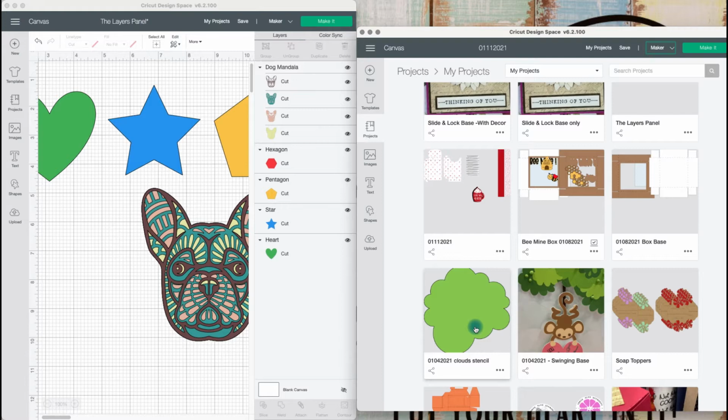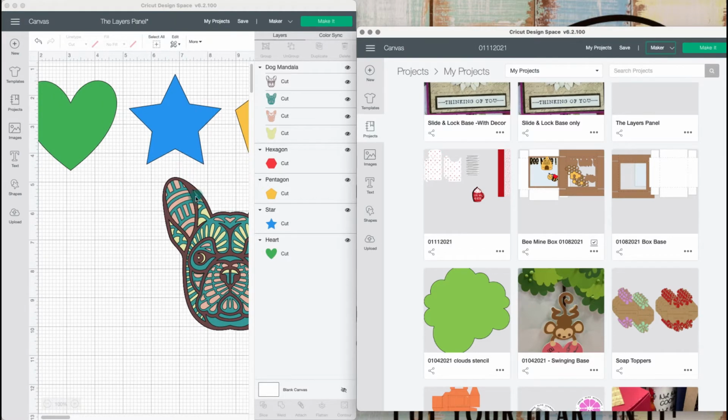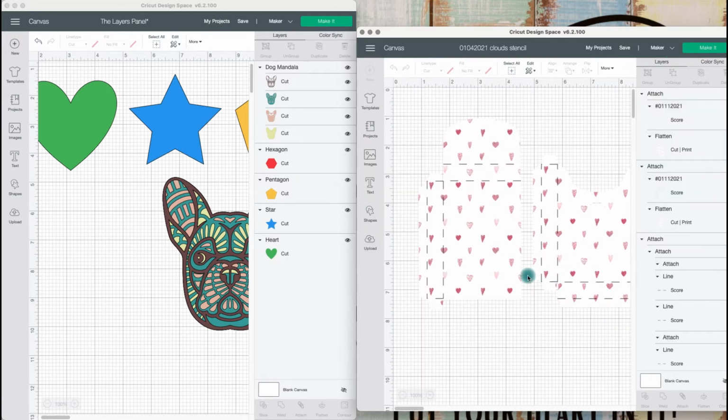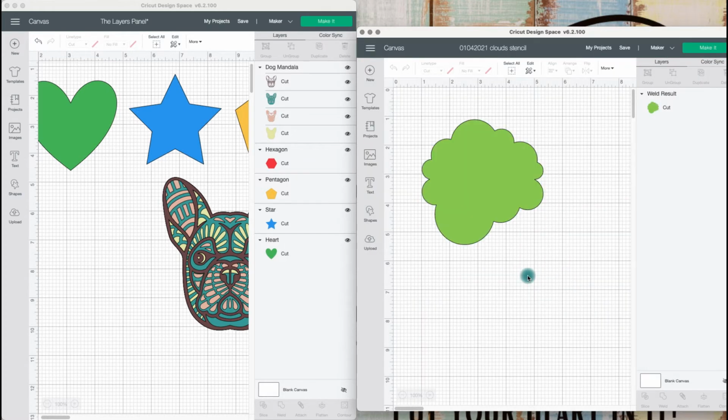But down here I have a shape. I've already done all of this work over here in this canvas, and this may happen to you. You may have a card that you've worked on and you've done some slicing and welding, and you know that you had a shape that you had done from another project that you want to use. You can open up that second window and open that project, and you can see this was 2 different pieces, and the chances of me lining them up and sizing them and welding them back together perfectly are slim and none, unless you can remember exactly what you did when you did that project.